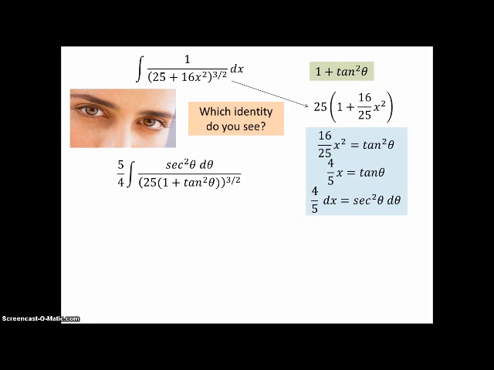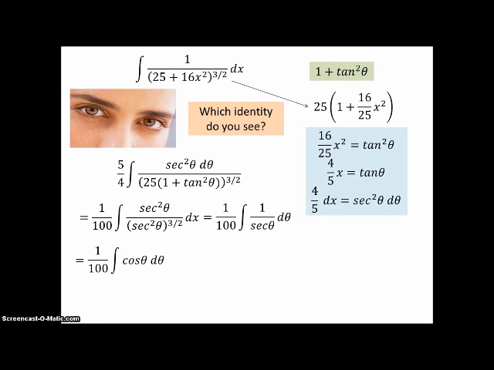We can't cancel the 5 and the 25 directly this time because if we take the square root of 25 and then cube it, that would be 125. But we can go ahead and reduce those, and I didn't show all that arithmetic. Surely you can deal with that. And then change the 1 plus tan²θ to sec²θ. Now again, don't worry about plus or minus with these. They always work out unless you have limits of integration. We can simplify that, and that becomes cosθ. And this one's not so messy. Antiderivative cosine is sine.